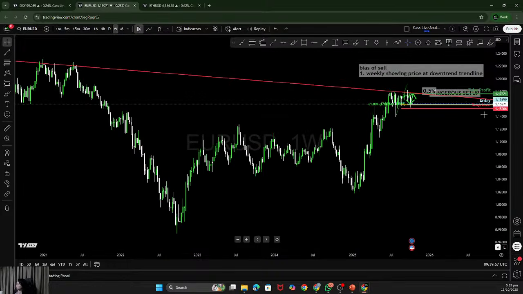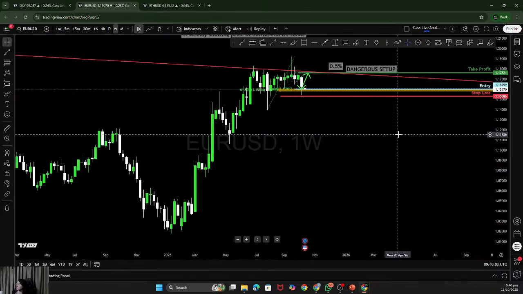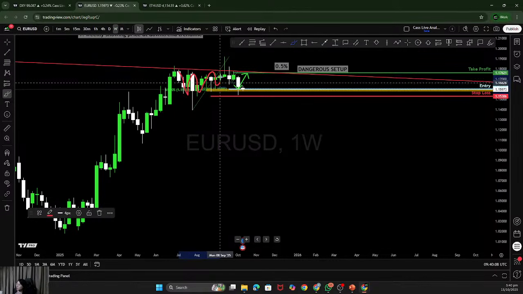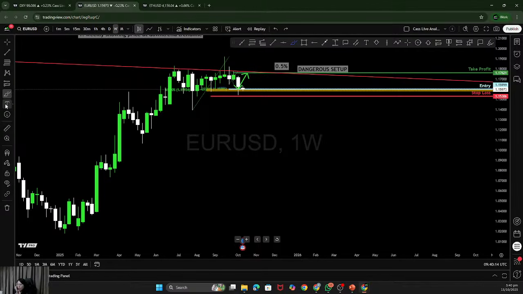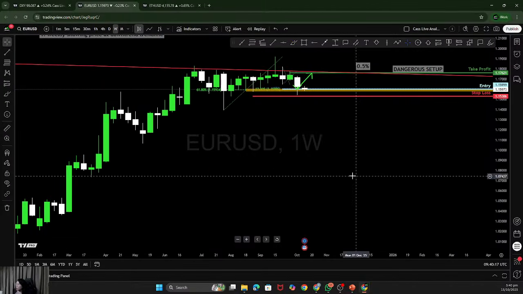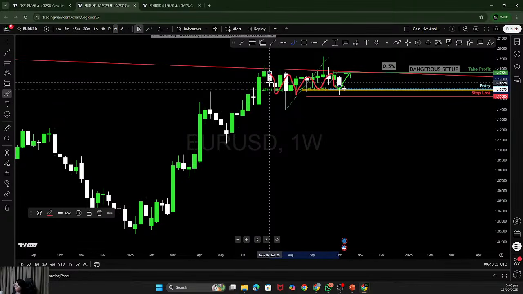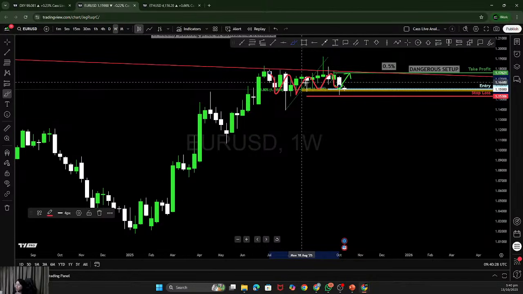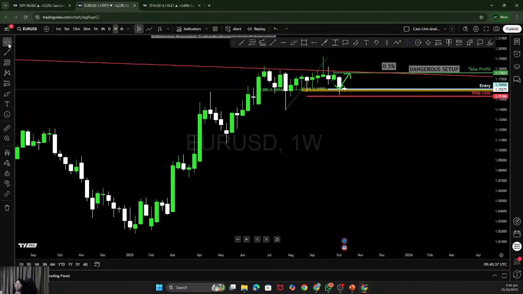Let's go to the weekly to see what the weekly is saying. Okay, weekly has reached a resistance. I think what's going to happen is price is going sideways. Okay, so let's gather the facts. The first fact that I see right now is that on the weekly chart, you can see price kind of going sideways. It's been going sideways since July the 7th, or 30th of June. So it's been going sideways for 4 months. Is it gonna stop going sideways? There's no reason for us to suddenly think it's gonna stop, right? Unless there's an indication.